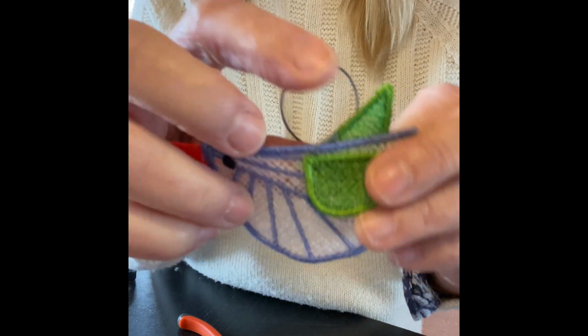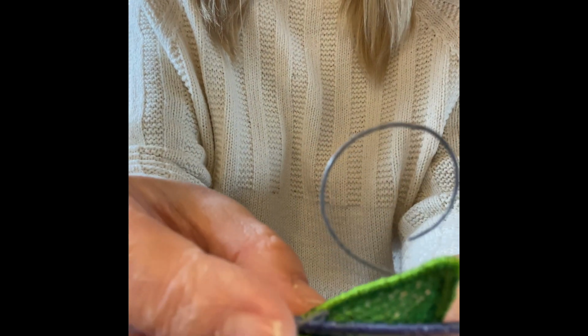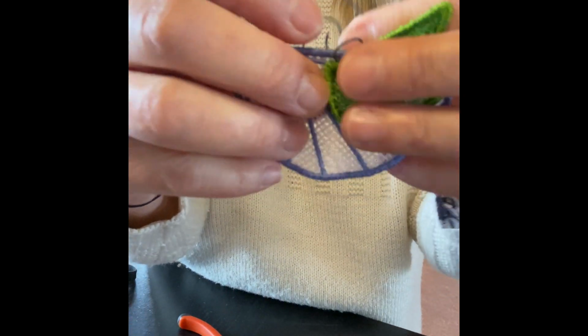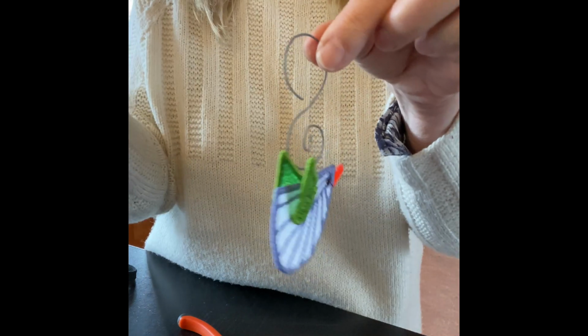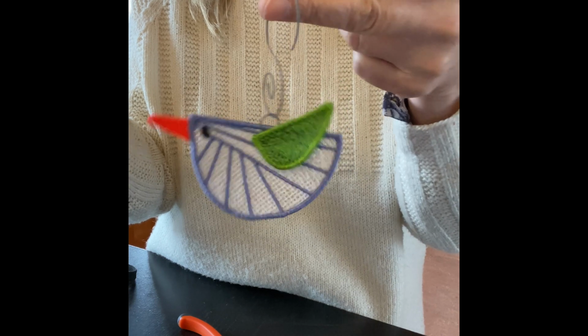As you can see here, there is an opening, but they are joined very close together. Maybe you can see it, I hope you can see it, so that it won't open, and I will put the opening at the side. That way I can just enter my newly made hook into the bird, and it's ready to go on a branch or in my mobile or wherever I want it.